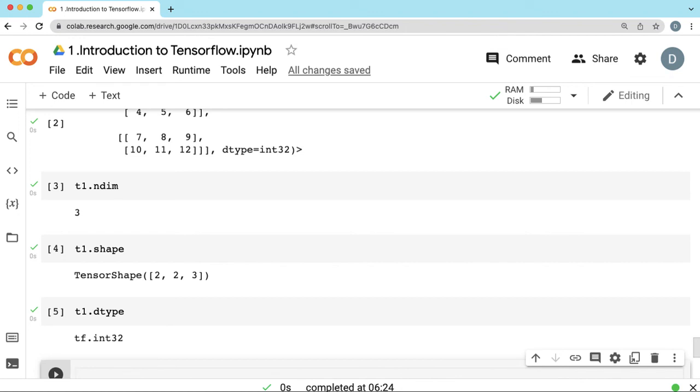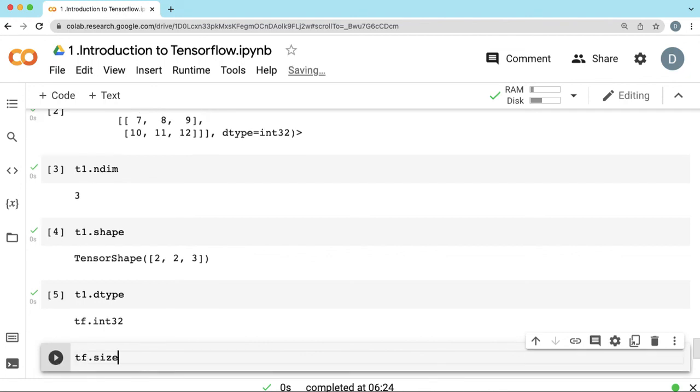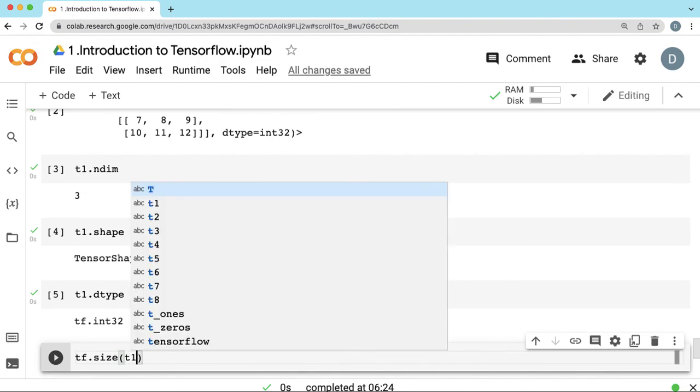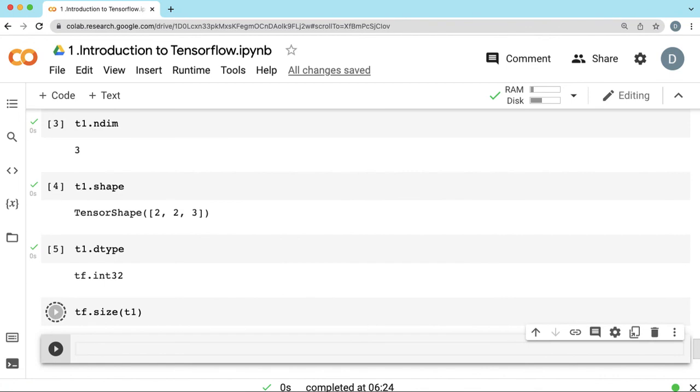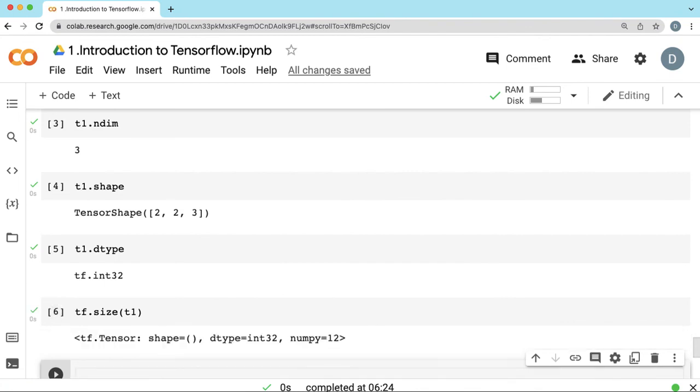Now let's say I want to get the size. The size means the total number of elements inside that tensor. So tf.size, to which I'll pass T1. In total there are 12 elements.